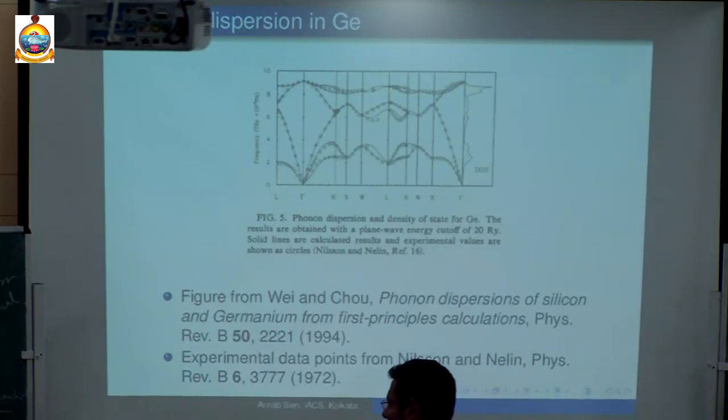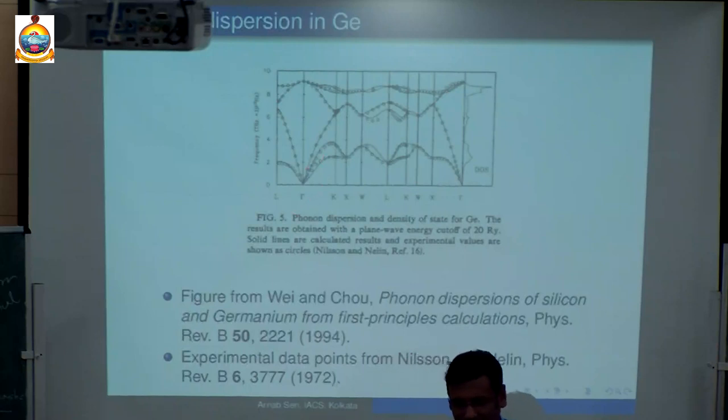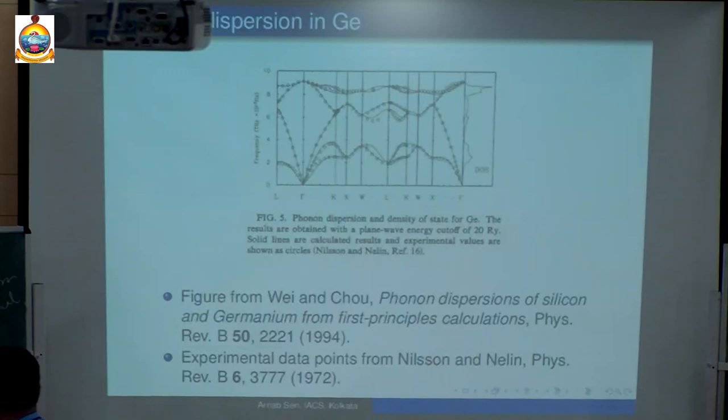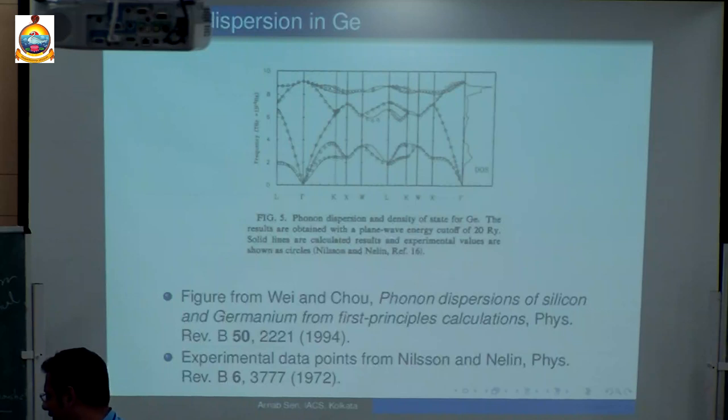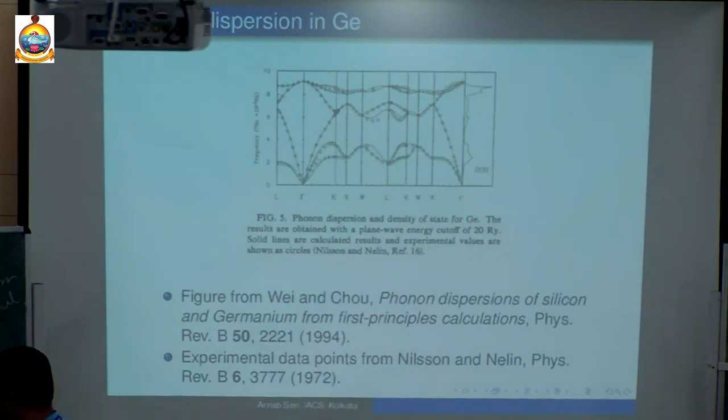Okay. And then we'll construct an effective simple theory which just takes into account the fact that there are these linearly dispersing modes. See, suppose you're looking at a low temperature property. You're looking at the specific heat at low temperature. Then, you see, it's enough to just take this structure into account. You don't need to worry about all this complicated structure at high energy, right? And then you can just construct a theory which takes this into account correctly, and you will get this T cube dependence correctly. That's what we'll see. Of course, this coefficient in front may slightly change because you have all this high energy stuff here, but that's it.